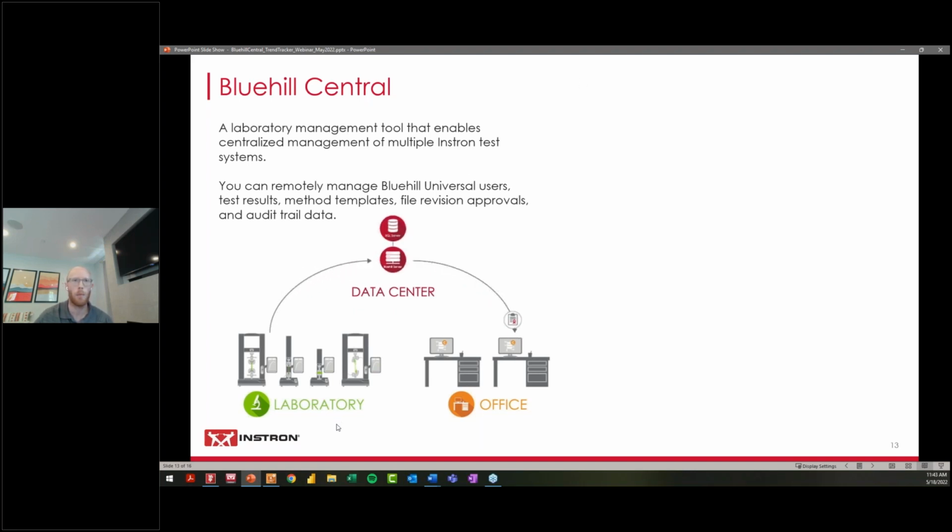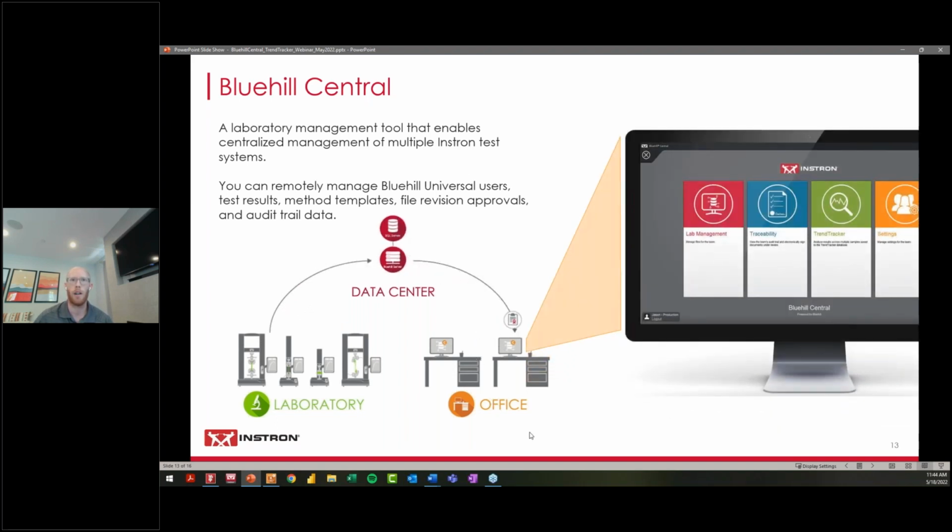So if I look at this diagram, traditionally we're operating inside the laboratory, we have a number of Instron frames, and they're really not necessarily talking to each other. You can't view things remotely that are occurring and set up different settings in a remote setting. But when we've connected these to Bluehill Central, the test methods are getting taken from the centralized server. The very latest settings are all being taken centrally and received by each test system. All of the test data is getting sent back to that same database. And so once it's stored centrally, when you're in your office, that is kind of where we are using.